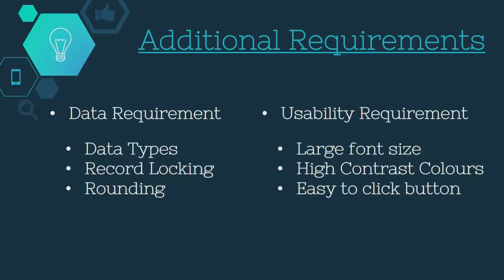In addition to the three main categories of requirements, there are also many more categories that can be used to group requirements. One such category is data requirements. This classification can include, but is not limited to, things like data types that describe what structure might be needed for data to be stored within the system. Record locking describes all concerns about how, let's say, if David is editing a record, then Tony cannot change it at the same time. This is also known as concurrent access or the last person wins scenario, where the last person to click save will have their data saved over the other person's.